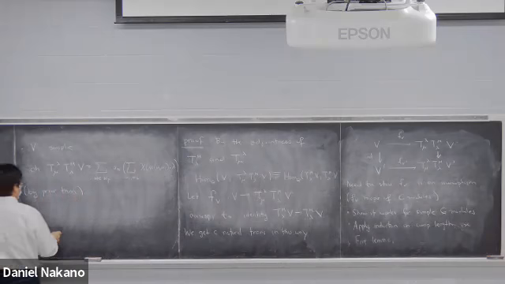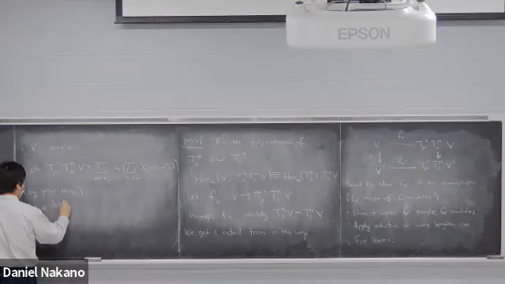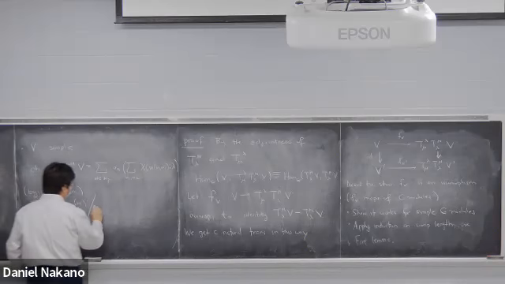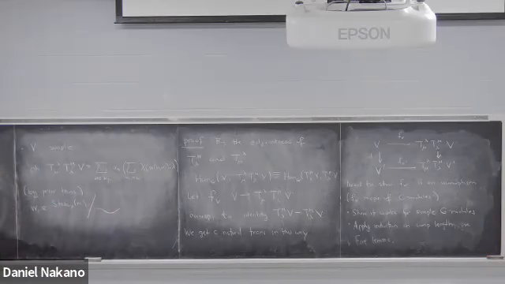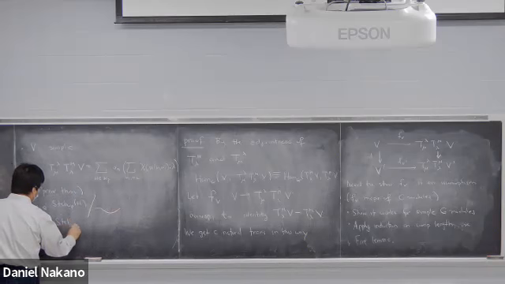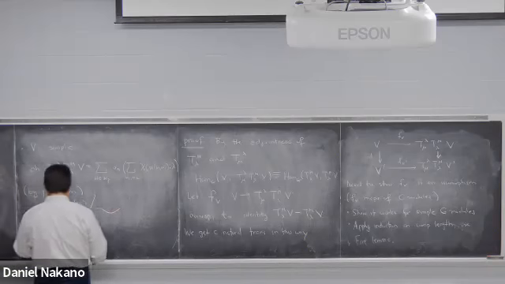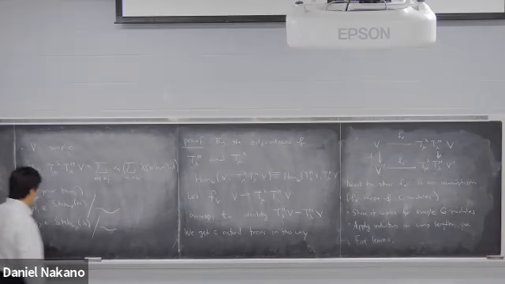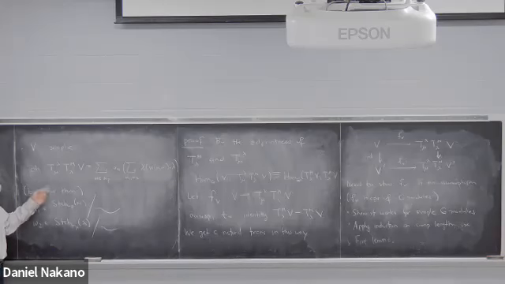Well, where's W1? W1 is in the stabilizer of mu, factored out by the stabilizer of lambda intersected with the stabilizer of mu. Okay, so that's what the total means, right? So what is W2? That's in the stabilizer of lambda, modulo some other stuff. Now, if these weights lambda and mu are in the same facet, the stabilizers are the same.